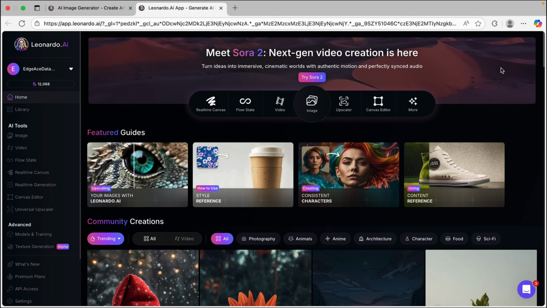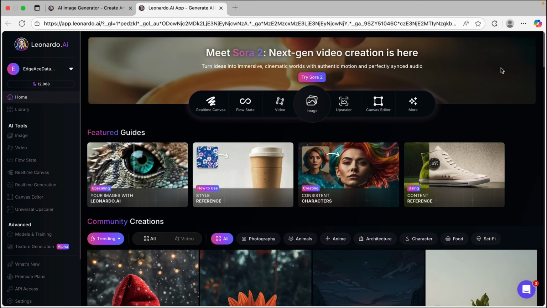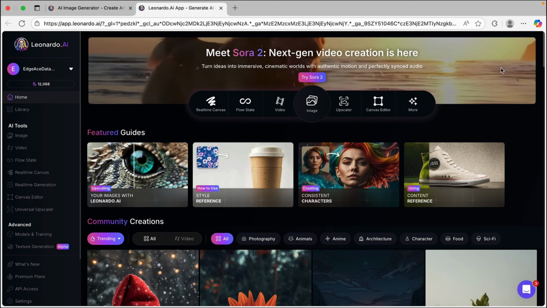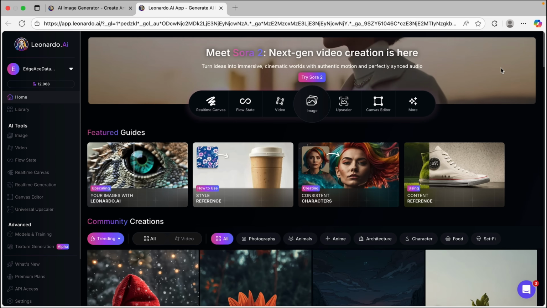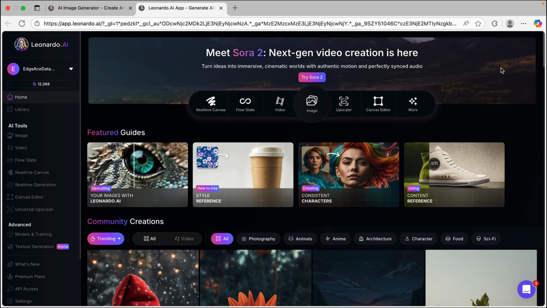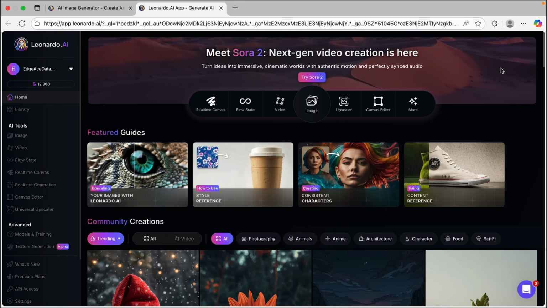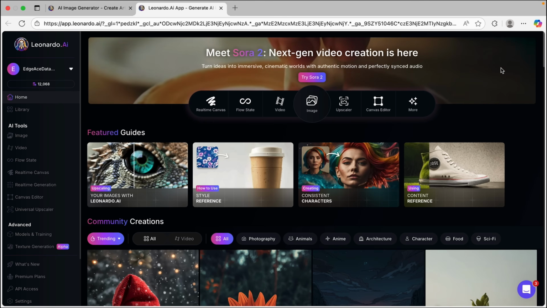So before we start generating images, it helps to spend a little time developing the overall look and feel of the campaign by coming up with things like the tone, color palettes, and composition of the shots I want to use. That's where Flow State comes in. Flow State is Leonardo's built-in brainstorming tool that helps you quickly explore different creative directions, kind of like a visual ideation board where you can experiment with lighting, style, and mood until you find a look that fits your project.